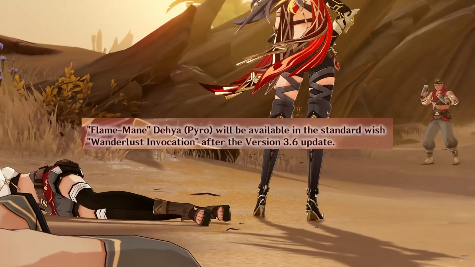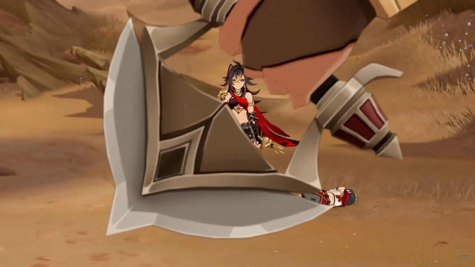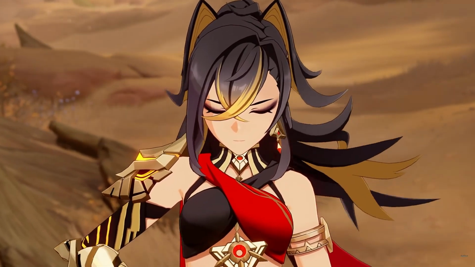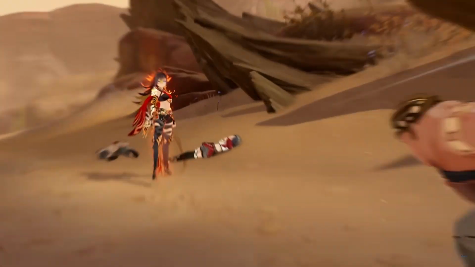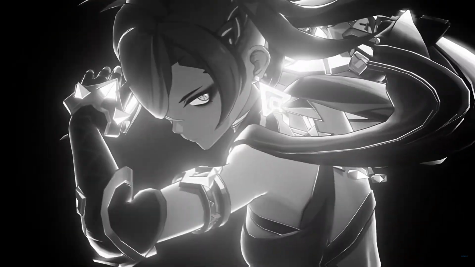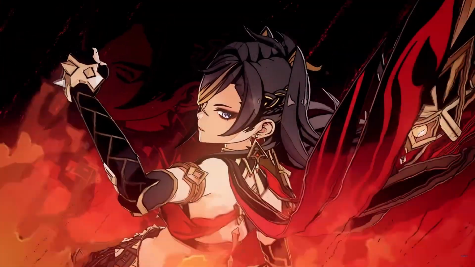as from 3.6 onwards, she's going to be moved to the standard banner and we are going to be able to get her through losing a 50-50. I feel like a lot of people are talking about how bad she is without necessarily knowing how she plays in game right now. And so I'll briefly go over her kit, what sort of role I think she'll perform well, and basically tell you how I think she should be built if you are planning on getting her, be it now or in the future.